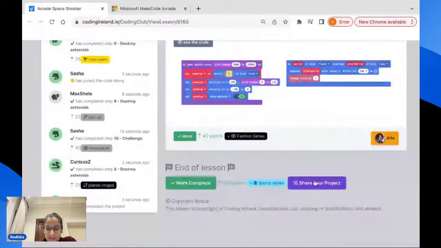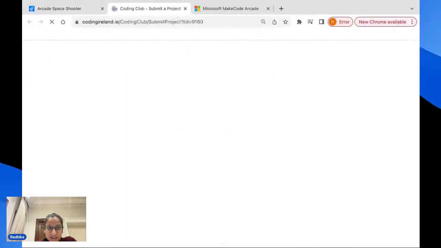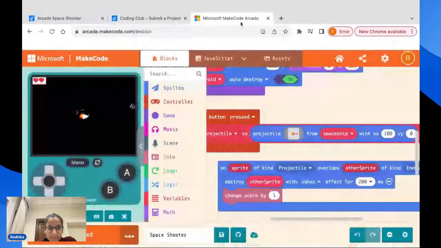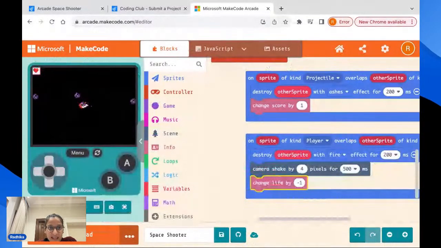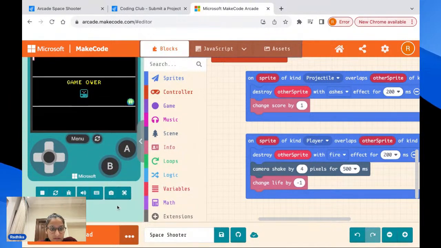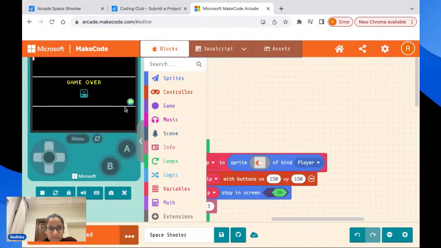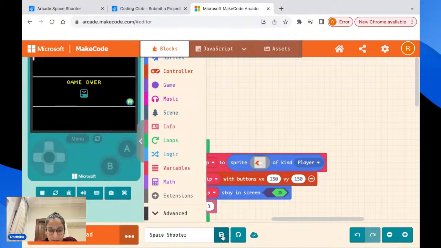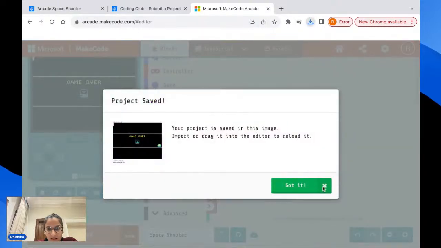And to share, you can just click on share our project. Now first of all, you need to save it in the MakeCode. Okay, you just click on save and your project is saved in this image.